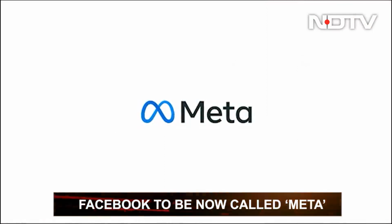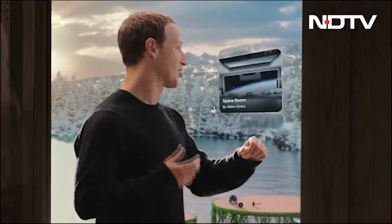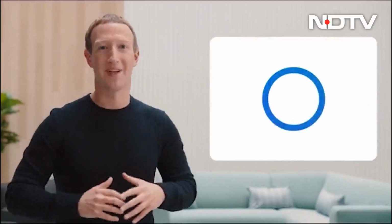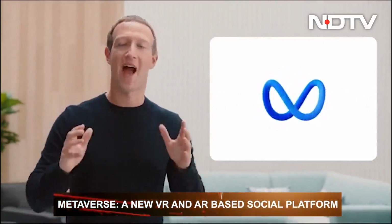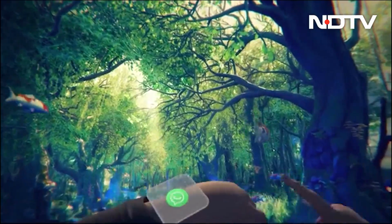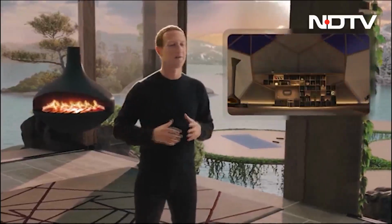Facebook has a new name now, Meta. This is based on the change in direction for the company to something which is more focused on VR and AR. This was announced at the Facebook Connect event along with their plans for the Metaverse, a platform that works within an ecosystem established by AR and VR devices. It is going to be all about changing the way users will interact and connect with their friends, favorite content creators and businesses.